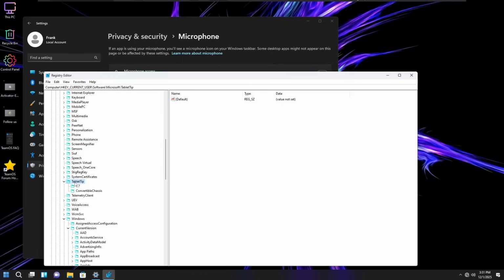Tablet tip. There's a configuration in Tablet tip that adds an additional registry key to this location that gives Microsoft the ability to record your fingerprints off the screen. So if you use a touch screen to touch on things, they're recording your fingerprints on the touch screen itself.